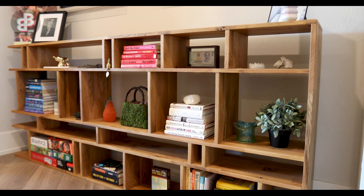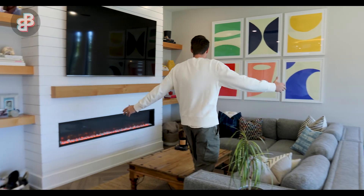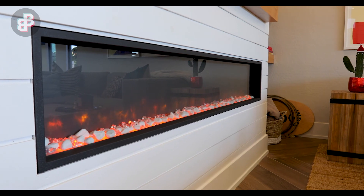Walking through the hallway entryway into the main area of the house — this is the heart of the house, this is where we spend all of our time. You'll probably notice of course a shiplap fireplace, and of course an LED fireplace. Yes, we put those in all our homes and yes, I love them enough for my own home.